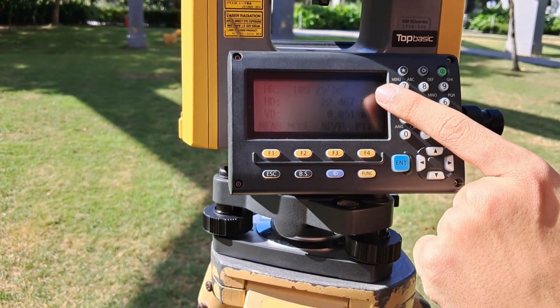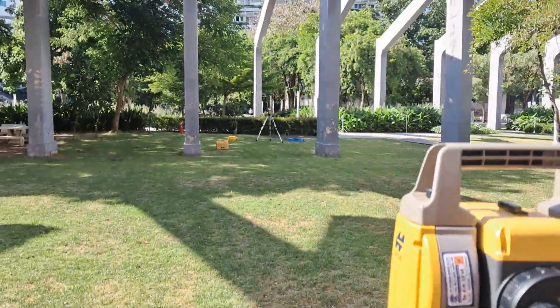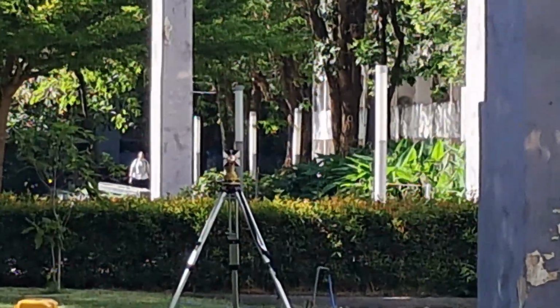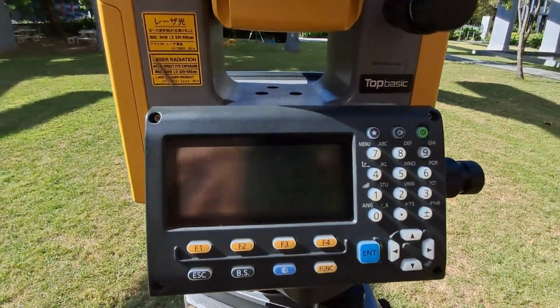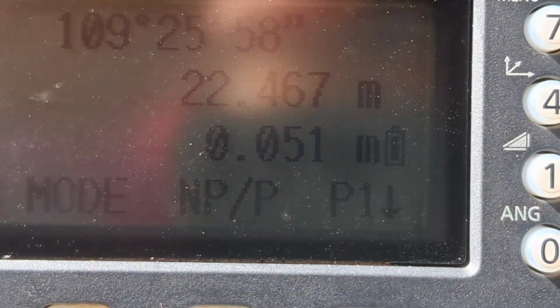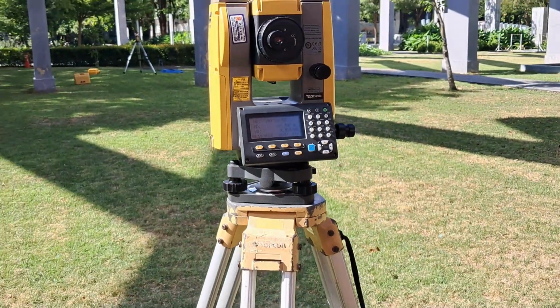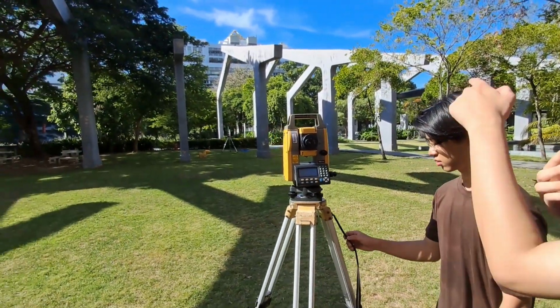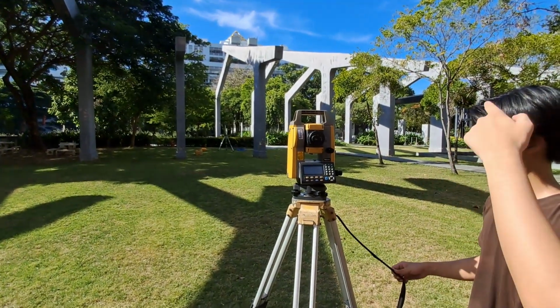Make sure that the total station is aimed at the prism. Then the total station will display the horizontal distance that we can use for calculation. Make sure to measure the distance with the total station both forward and backward, which is from this total station setup to that prism, and also after we switch the place of the total station and the prism.